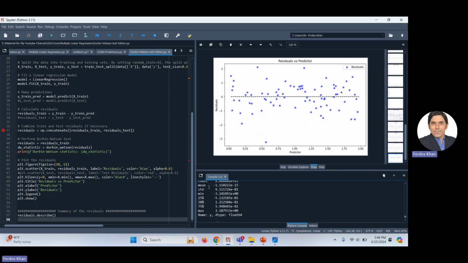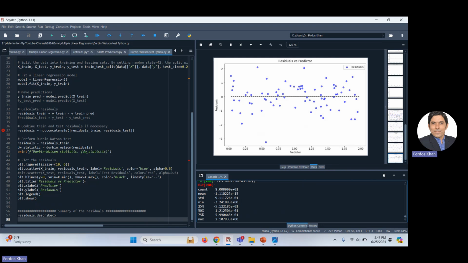You can see the mean value because this is the assumption that the error of the regression model will be distributed normally with zero mean and a specific variance. We are not talking about the variance now. We don't know the value of the variance, but we know the value of the mean, that is 0. So you can see minus 1.110 e raised to the power minus 15. This is of course very near to 0. So the residual is distributed with 0 mean and some specific variance. And also we know that there is no autocorrelation.